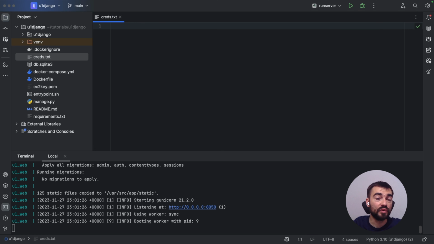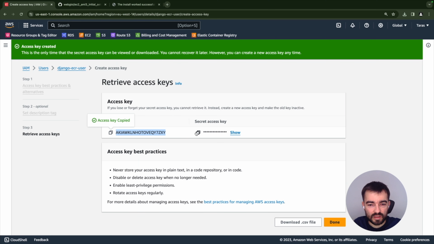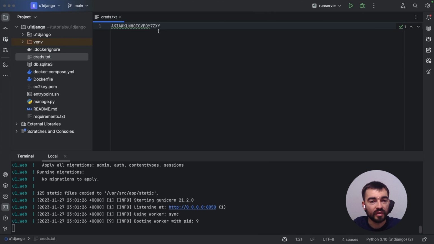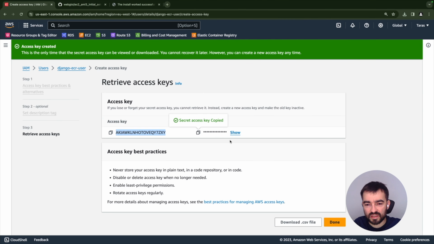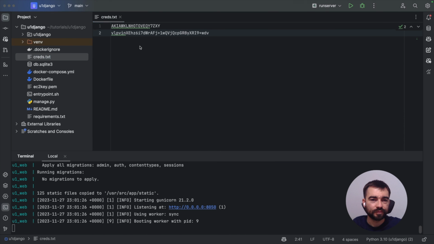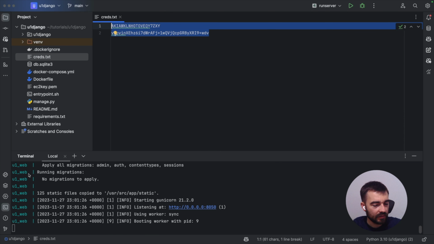It's important not to push that file to Docker Compose or to Docker Registry or to Git. Just leave it temporarily here. Let's copy the access and secret because we may not be able to access them after we close this. Anyway, better to copy. Okay, we have that.